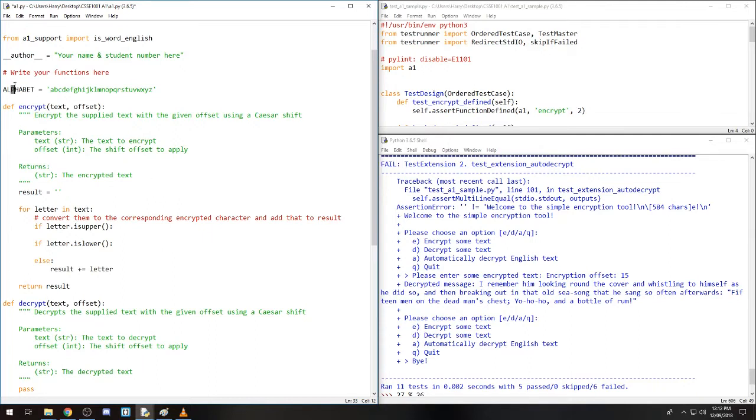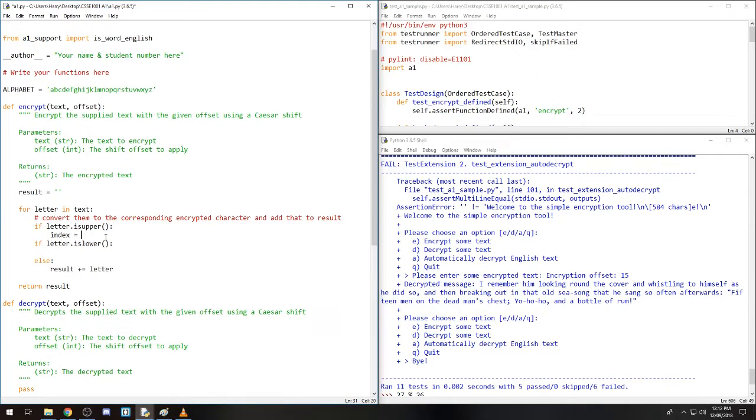Sure, and I know that I can just import string and make this ASCII lowercase, but I'm just showing you how you might go about this if you didn't know how to do that. So I've defined this variable up here, and then I want to do a few things in this is uppercase. First of all, I'm going to make a new variable called index, and index is going to be the index of this letter inside this alphabet.